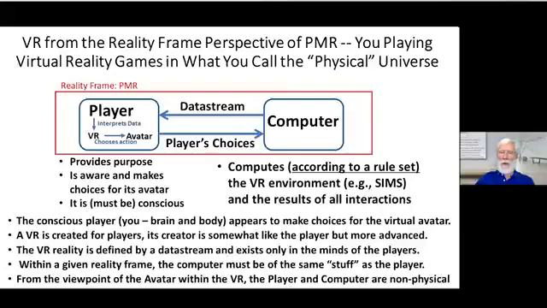Well, okay. Here in this reality frame of physical matter reality, the computer and the players are both made out of material stuff. They're both made out of elements from the same periodic table. They're both made out of carbon and oxygen and iron and all the stuff that's in the periodic table. That's what they're made out of. And all the same elementary particles, all the same kind of atoms and molecules. So computer and player are of the same stuff called matter. That's because the reality frame is physical matter reality, PMR.